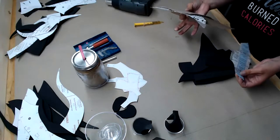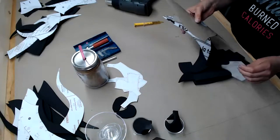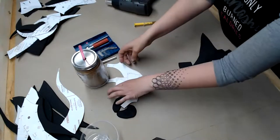So I have a bunch of pieces that started off as patterns that somebody else did that I then modified to be patterns that I liked how they went together. Because modification is how we find fun new things. Put those ears over there out of the way.